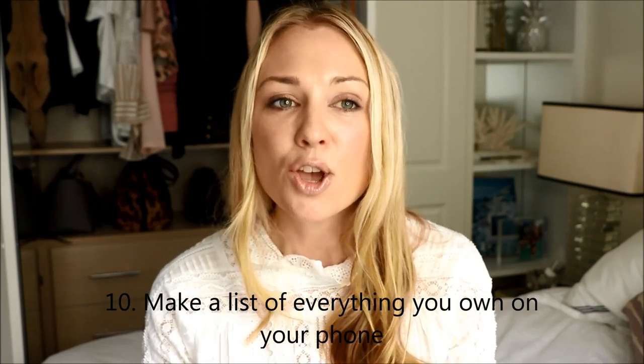Tip number ten: I have a list in my phone of everything that I own. So if I'm out shopping and I'm tempted to buy another pair of jeans I can quickly refer to the list in my phone and remind myself that I already own five pairs of jeans. I don't really need to add to that list, or I need to make a decision as to what pair of jeans on that list needs to go. This is really good because it questions your value system — if I'm not prepared to let go of any of those jeans on my list, well then I know not to go ahead and purchase that item. Put it back and walk out of the shop.